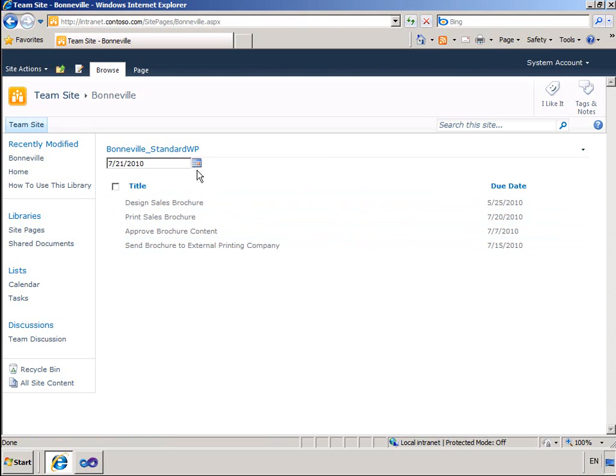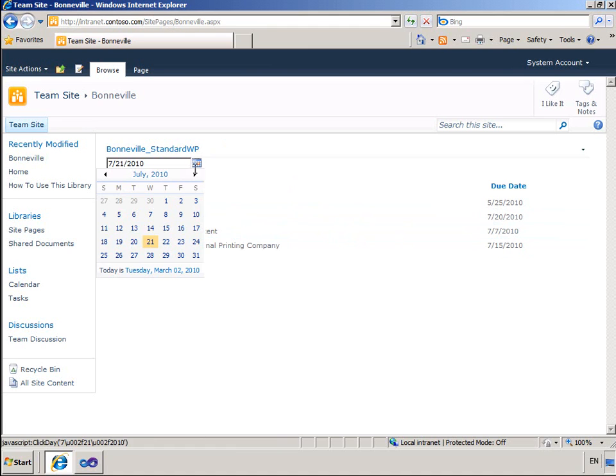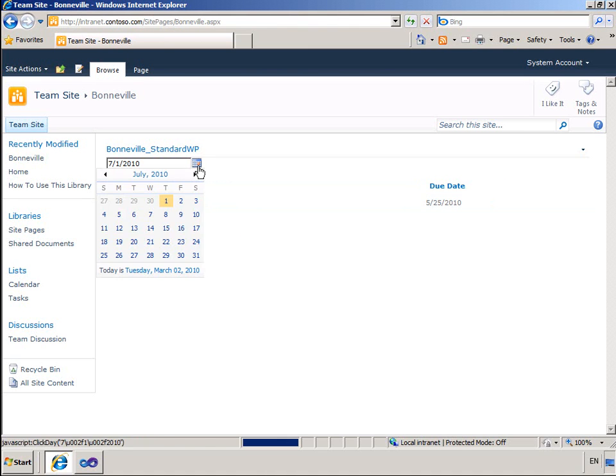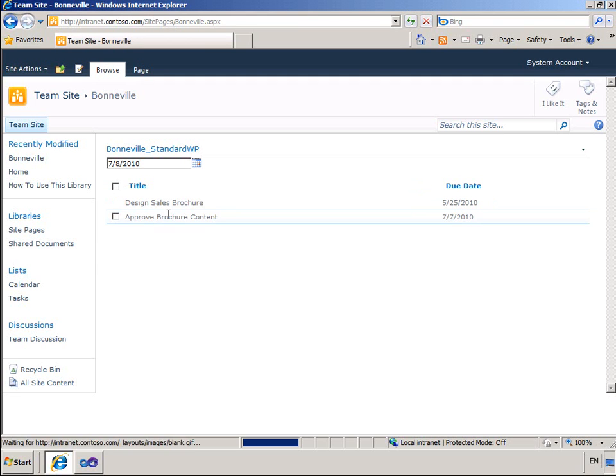So very simply the user can filter their due tasks in this case. So let's choose a few different dates and see a few different views of our data. There we have our filtered list being updated. Let's take a look at the actual tasks, and we can see the physical due dates there.